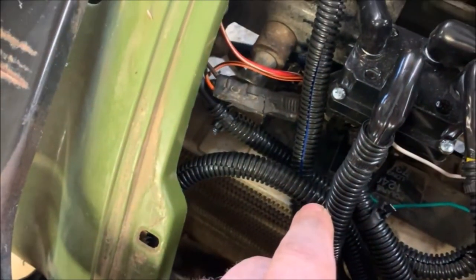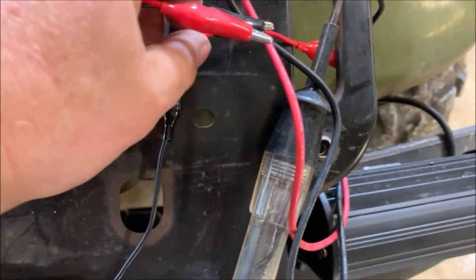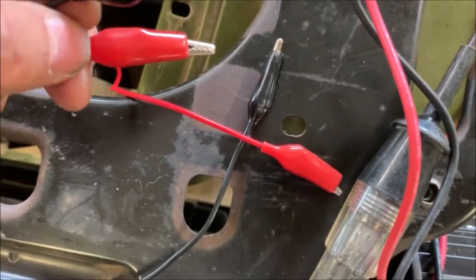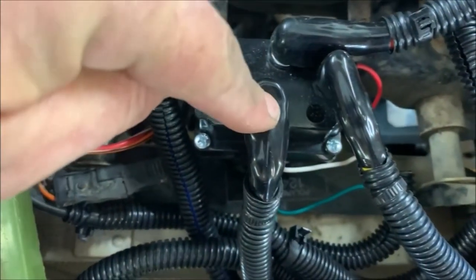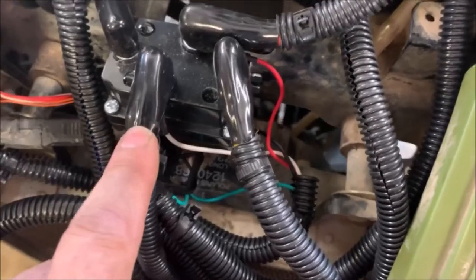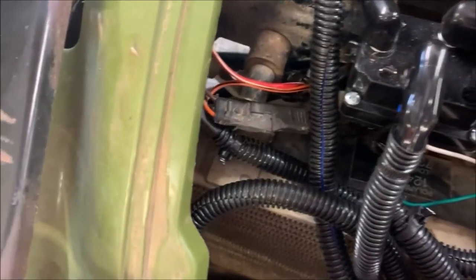To make sure it wasn't actually the fan, I simply disconnected this right here and used jumpers. Here's what jumpers look like — they're just cords that have alligator clips on the end of them. Using a tool like this, it's very simple to tell if the fan was good or bad. I removed the covers off my positive and negative on the solenoid, because these are straight shots in from my battery to power the winch. I hooked one end each on the positive and the negative, and then put one each on the positive and negative on the inside of this connection, and the fan kicked on. So I knew it wasn't my fan.